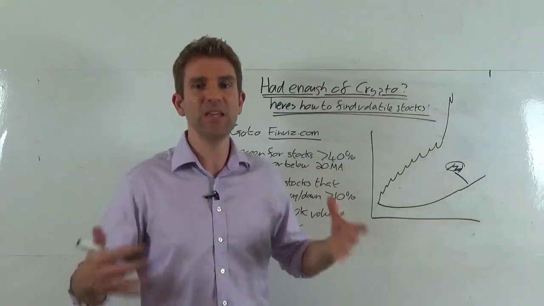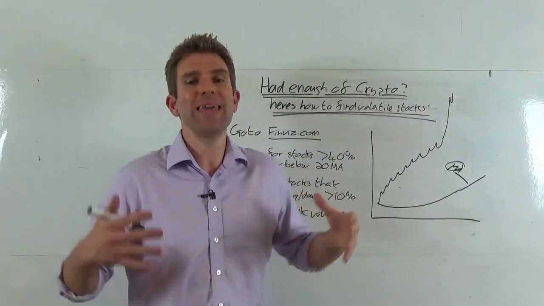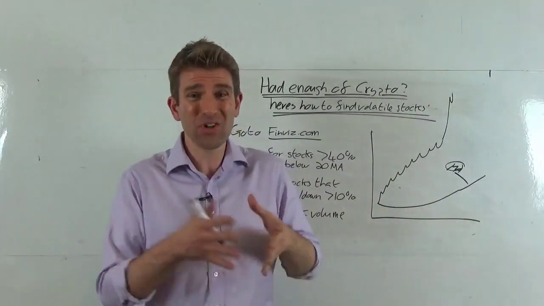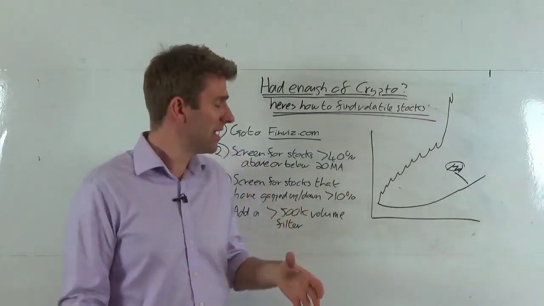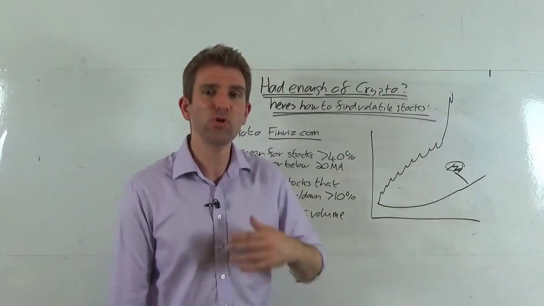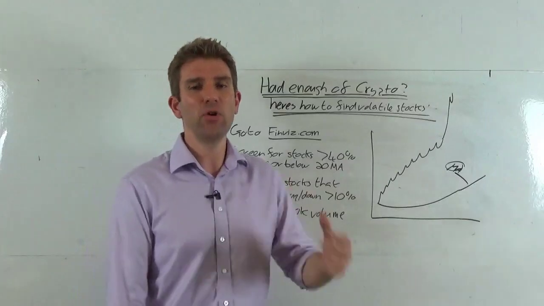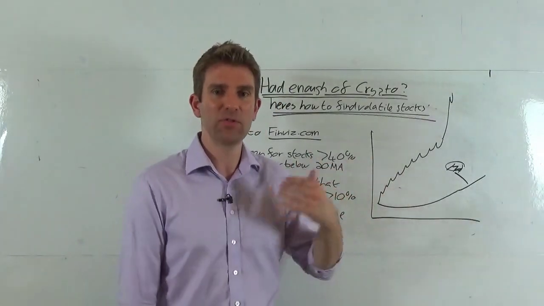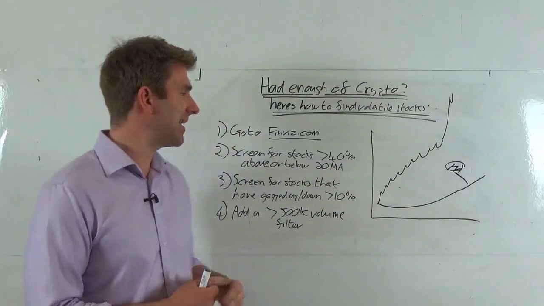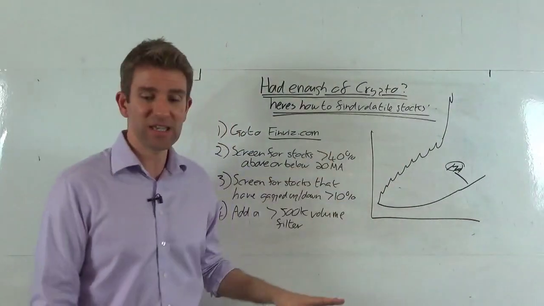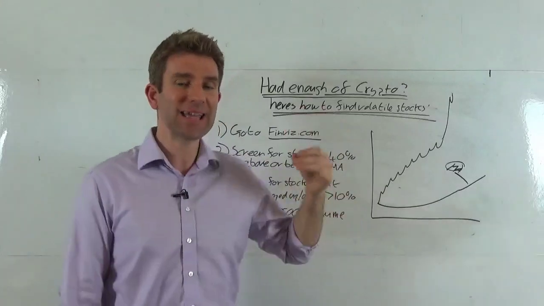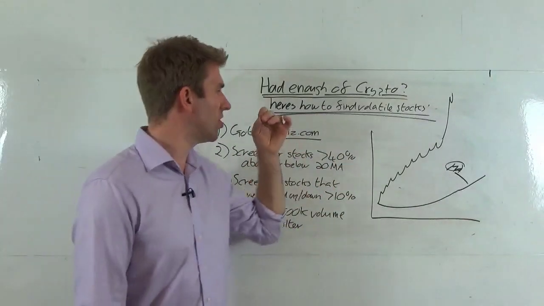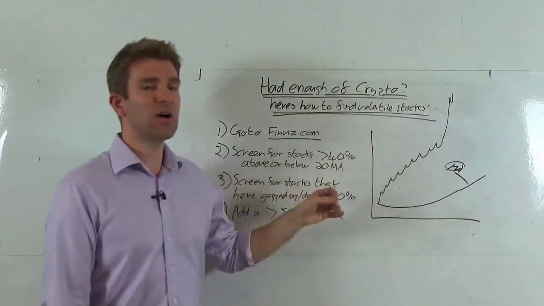You need something that's got some decent volume behind it, because you don't want to be a big player in a small pond, because you might get stuck in something you don't want to be in. Whereas this greater than 500k volume should have enough volume that you can have a nice tight spread on it, not much of a cost to trade it, getting in and out of a reasonable size. And if you add that to the volatility, you've got yourself a nice little candidate for potential trades. So that's a good way, guys, of screening stuff.